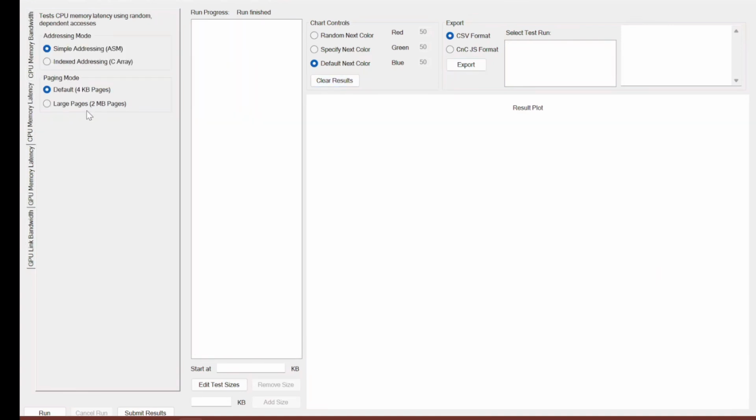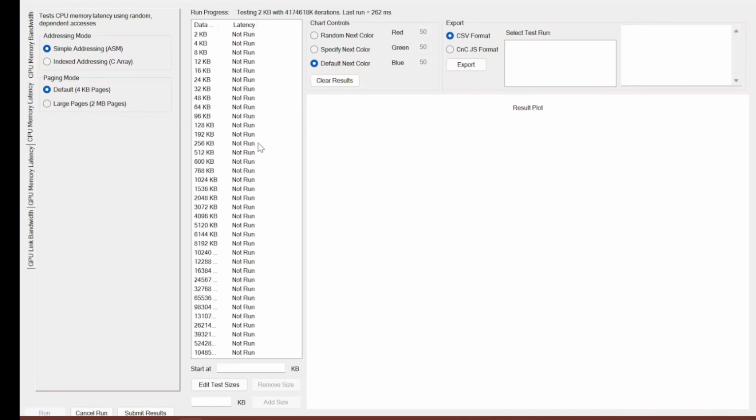Now this is similar to your ADA's cache and memory benchmark. Usually you see better benchmarks or memory bandwidth when you use large pages. So I'll do a test run with both paging modes, the default 4 KB and large pages as well.